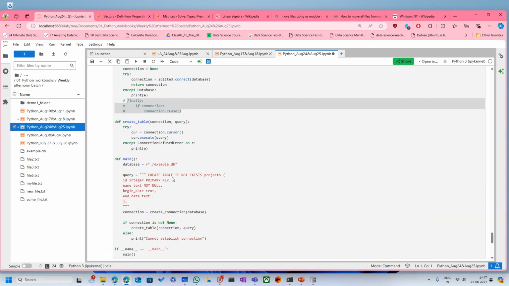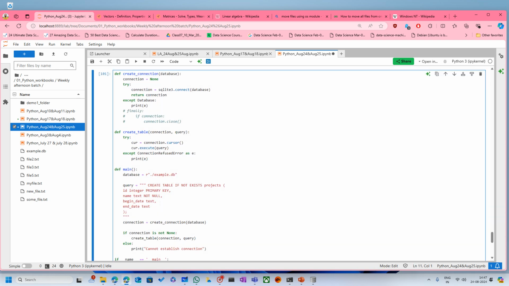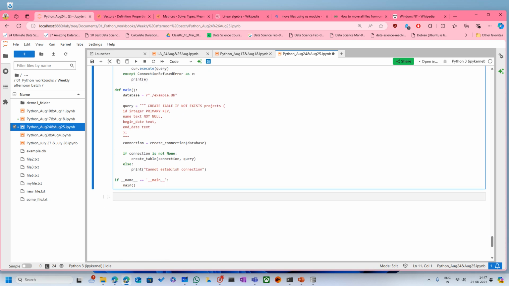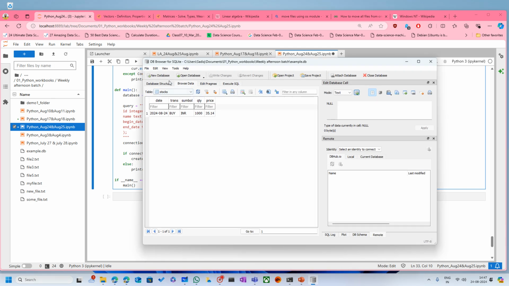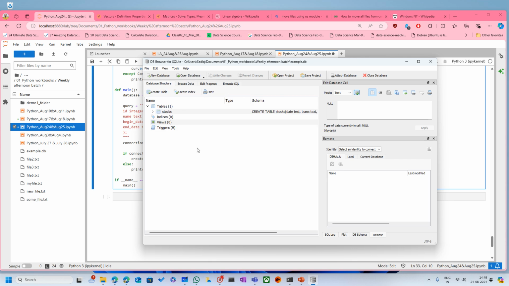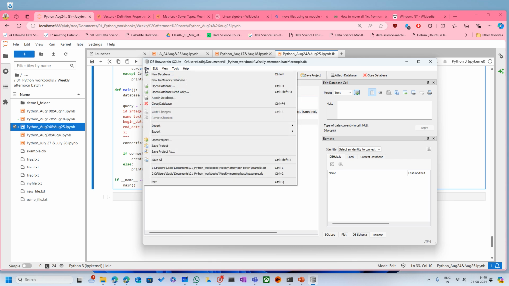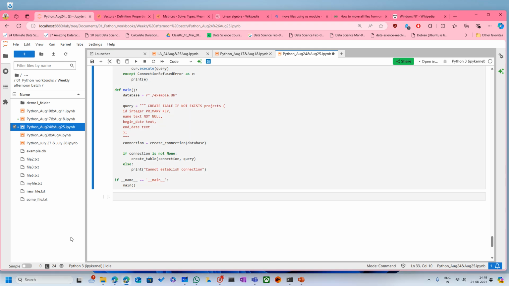Okay, now if you execute, the connection is not closed, but we need to verify whether it really inserted the table. That you can do using this. Let me browse the data. Okay, let me exit and reopen.